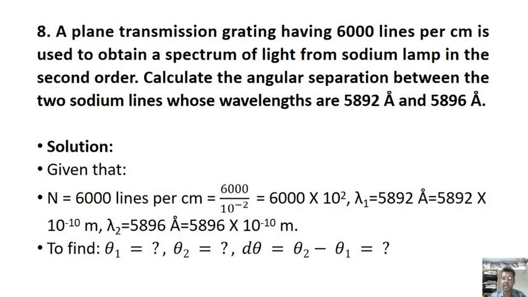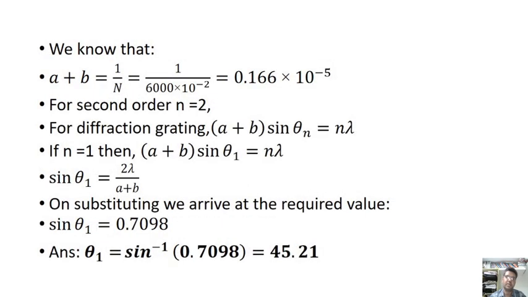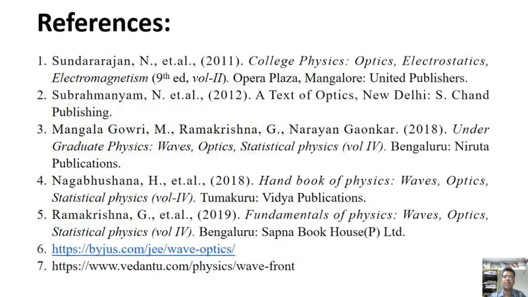That gives the angular separation of the grating for two monochromatic wavelengths. So we discussed all these problems using our diffraction pattern concepts. These problems I referred from the Sundarajan textbook. Sir has given a college physics book from United Publishers, and Subramaniam sir has also written a very good book, the Textbook of Optics, published by Chand Publishings.